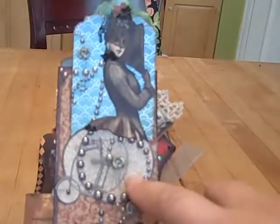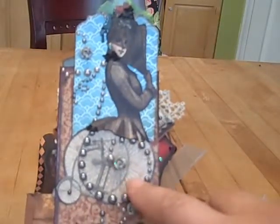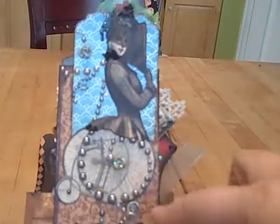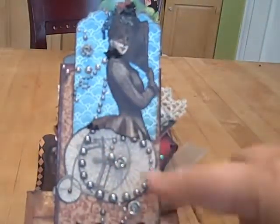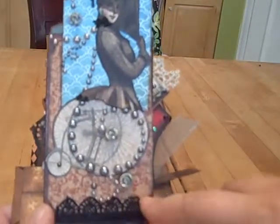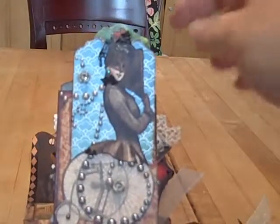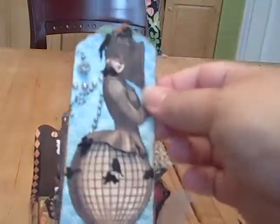I copied this, I downloaded it online, this bicycle print, and cut it out. And then I used that blingy Prima stuff on there and stuck it on there. There's some lace I got. I think that's Graphic 45 lace too. And then this is a tag, and then you pull the tag out, and there you go.